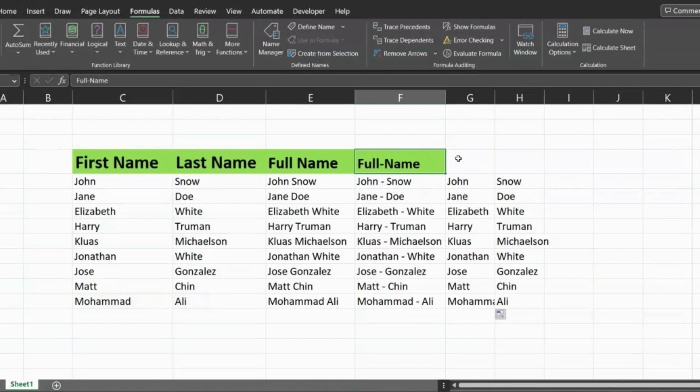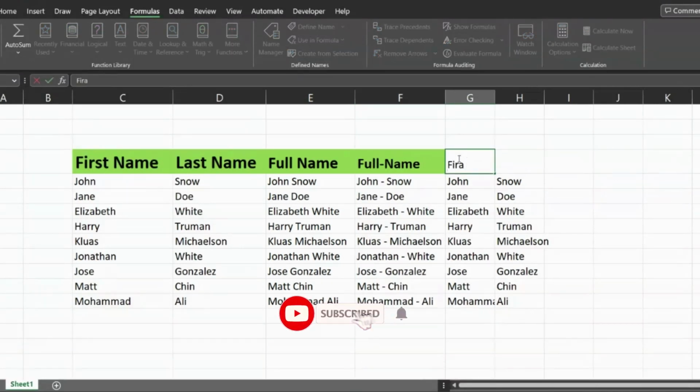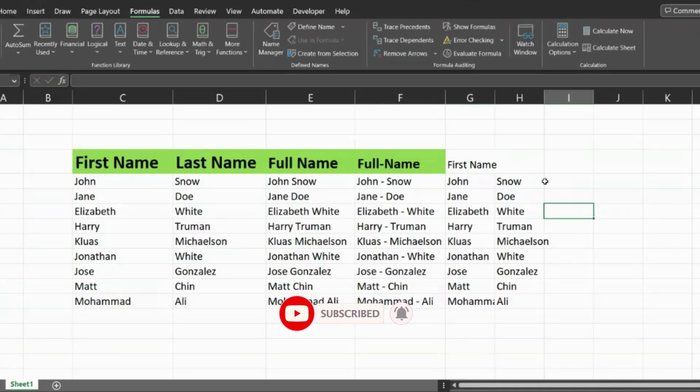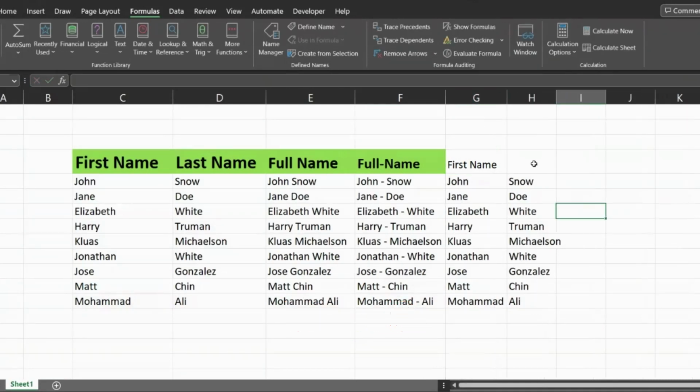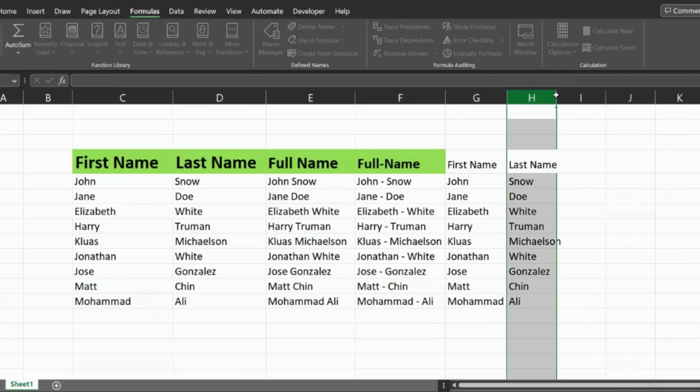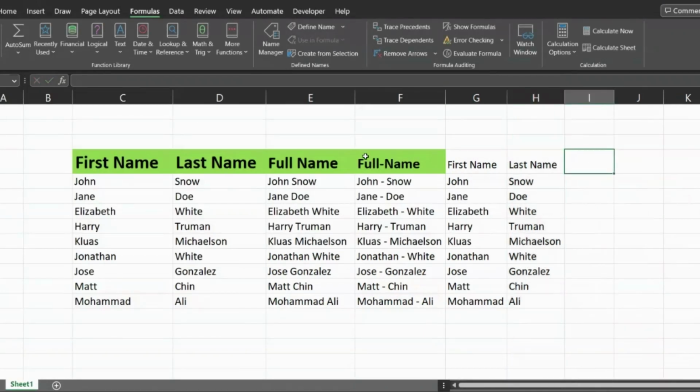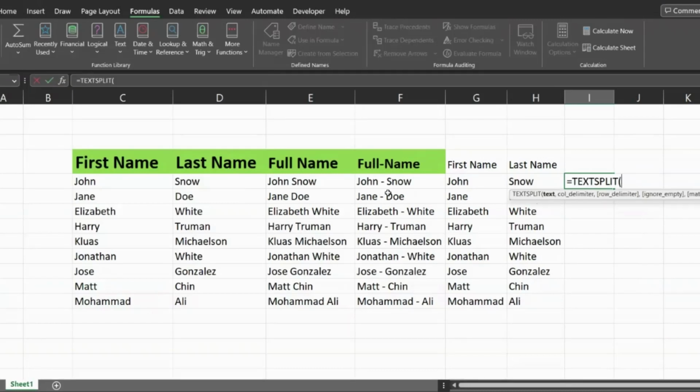Now let's do the same thing for this one. So I'll just name this first name and then last name. Okay, so we can do the same thing here. Let's see, equal, and then it'll be TEXTSPLIT.